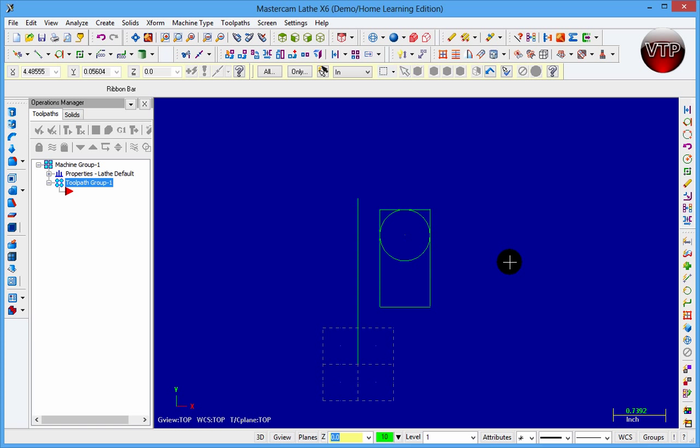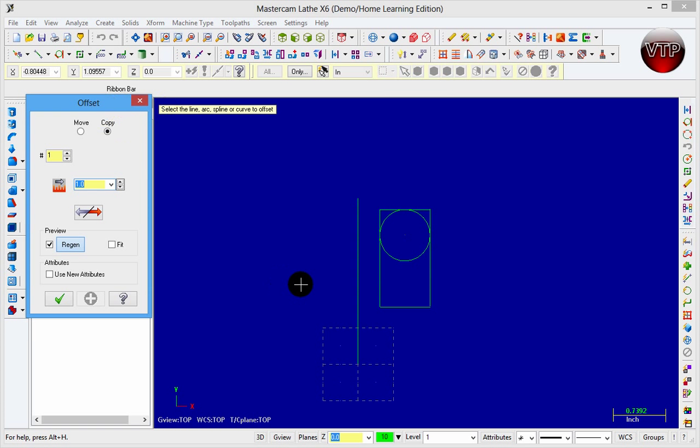Okay, welcome back. We're going to learn a few features in this session. First, we begin by going up here to offset. Then click on that black check mark's down arrow next to it, and click on X-form offset. This will allow us to create an offset of a line or any entity if I want to.